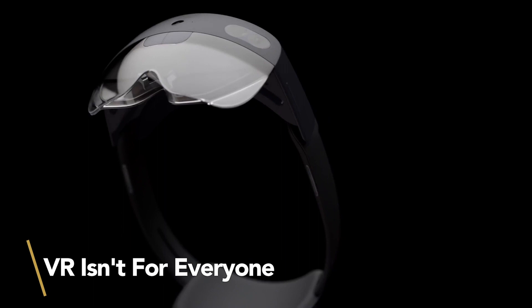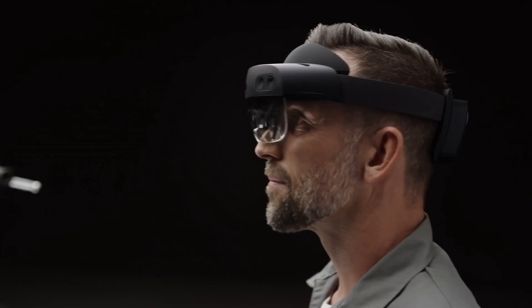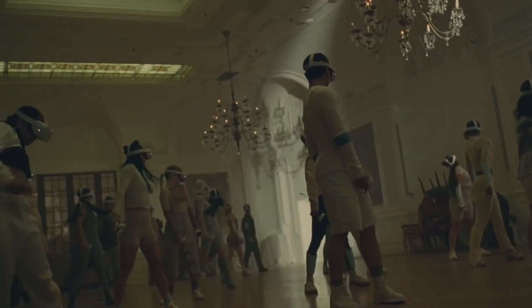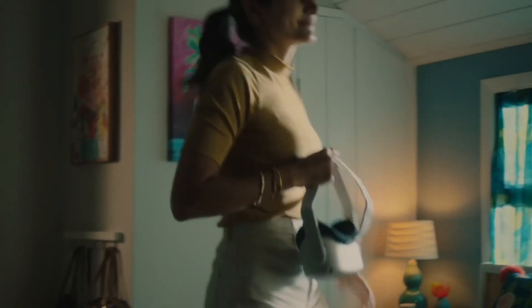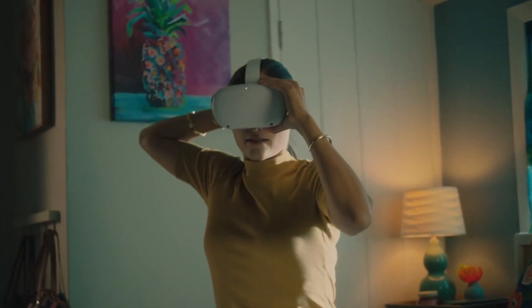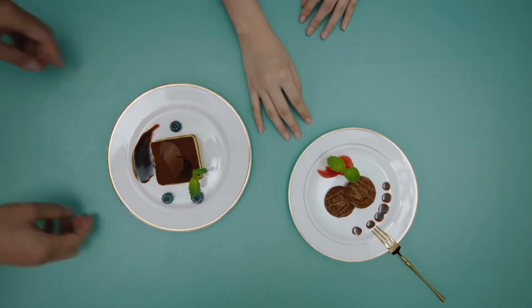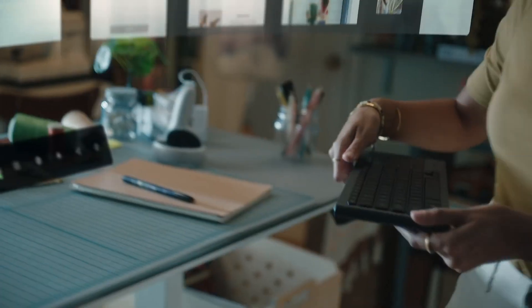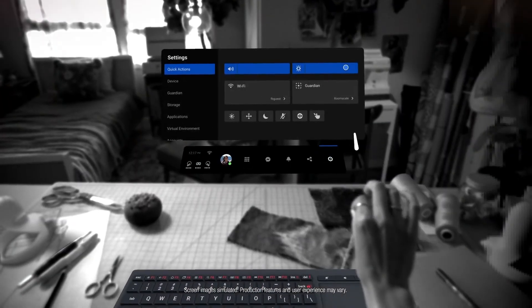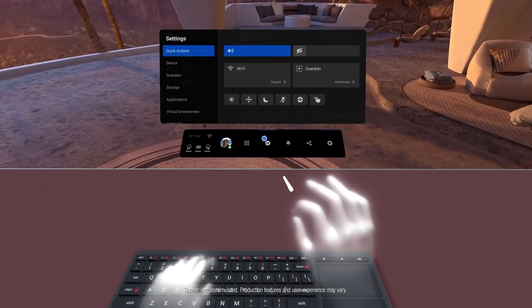VR isn't for everyone. If you put a VR headset on someone, you'll likely get them to react happily because they're not used to what VR can be. And if you get them to try a game like Beat Saber, you'll see them enjoying the VR space. But just because they're enthusiastic for a singular period doesn't mean they'll be a VR follower for life. There are plenty of people who can't wear VR headsets because of their eyes — like people who need glasses — or those who don't have the space to truly enjoy VR as intended. Making a VR headset that is comfortable, interactive, and intuitive is something that hasn't fully been achieved yet — not just by Microsoft, but by all other companies as well.